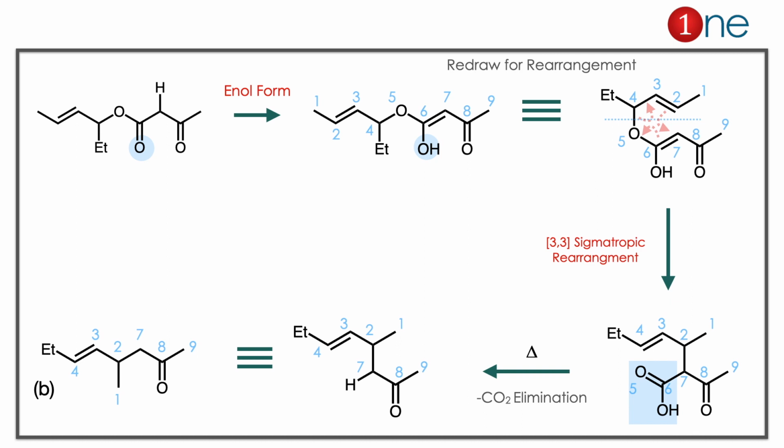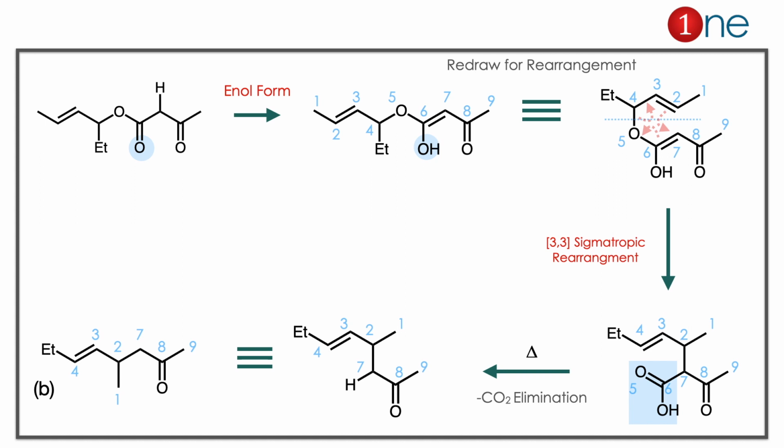So we redraw the structure to the cyclohexyl form with side chains. So if we redraw nicely, the oxygen will be on 4th. The alkenes are in the 2 and 6th position. So you might think of 3,3 sigmatropic rearrangement. So the bonds are shifted. You have a new 3,3 sigmatropic rearrangement. So you have the acid formation because of the bond switching. So you have acid, you are heating, acid will be removed as CO2. The C-O bond is removed and you have hydrogen there. So if you redraw nicely, you have the answer B.